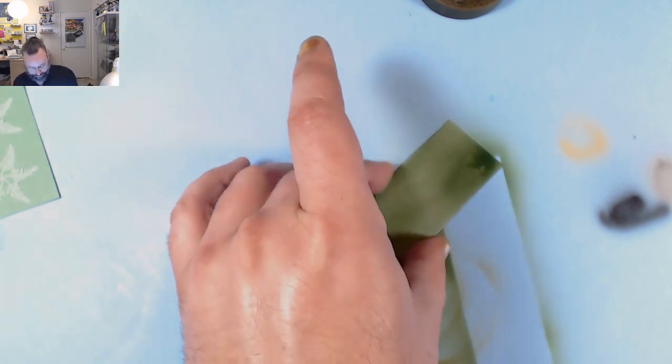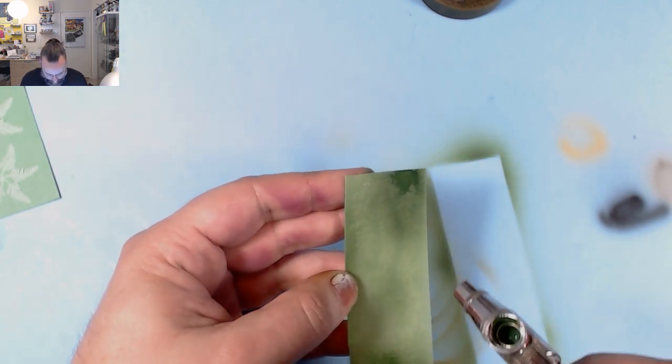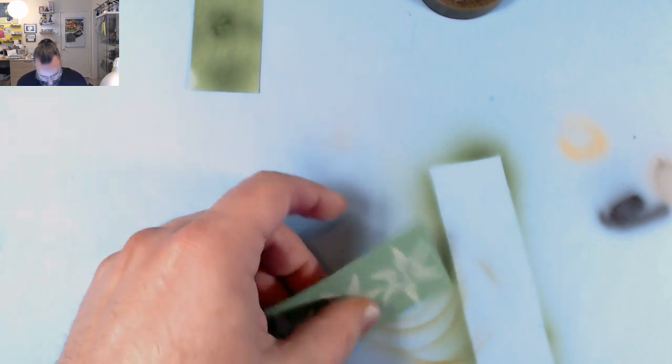So I am spraying the whole sheet very lightly. Now, heavy spots. Here, right there, a lot on that edge, but not on its inside. And a big old spot right there. So I'm going to let that dry, because I hit it hard just to be goofy. That's going to take a while to dry. A little more green in a couple spots. All right, so I'm going to do something similar, but hopefully a little less goofy.